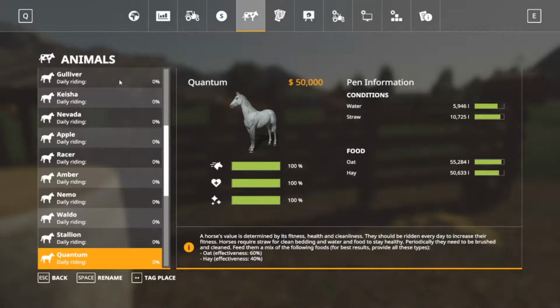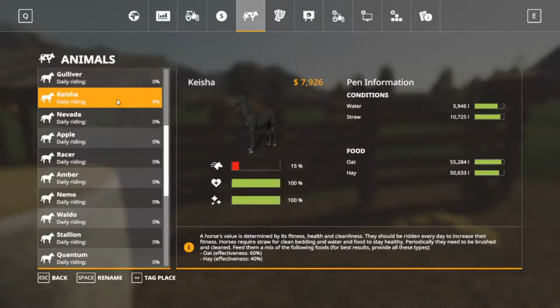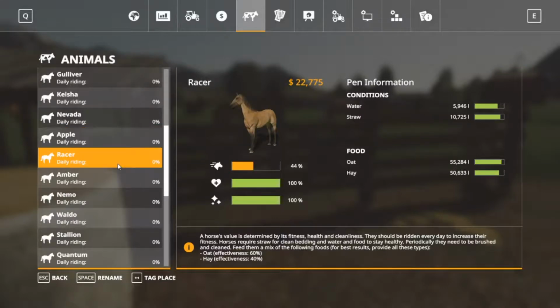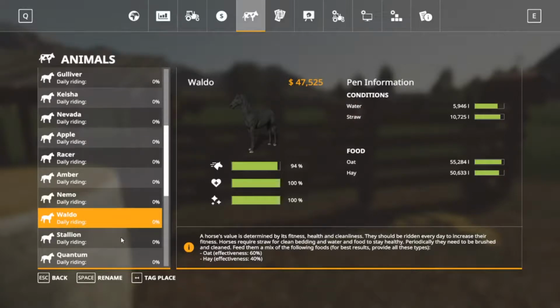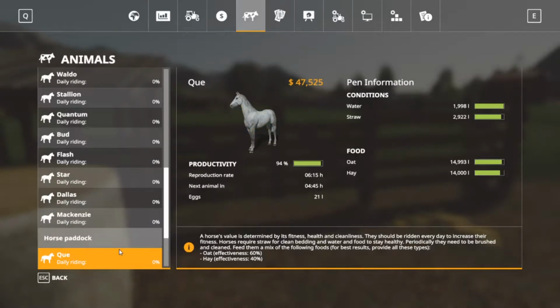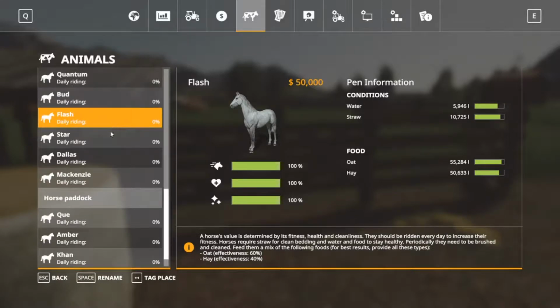So let's go down the list. We've got Gulliver at 15. Keisha is at 15. Nevada is at 25. Apple, 25. Racer, 44. Amber's 44. Nemo's 94, so Nemo's almost ready. Waldo's 94, so he's almost ready. Then Stallion is also 94. Quantum is at 100. And we'll go down the list, but Quantum at the top. Bud's at 100. Flash is at 100.